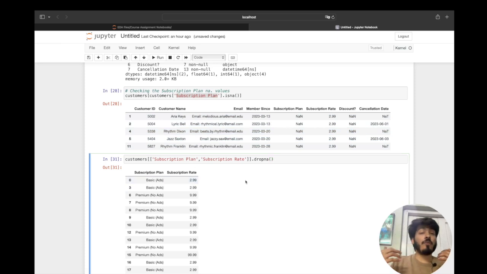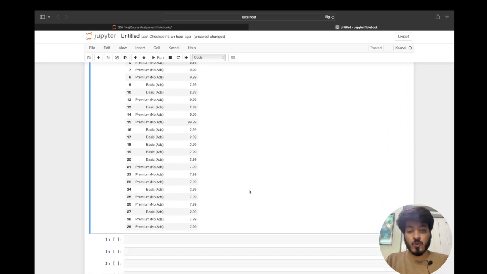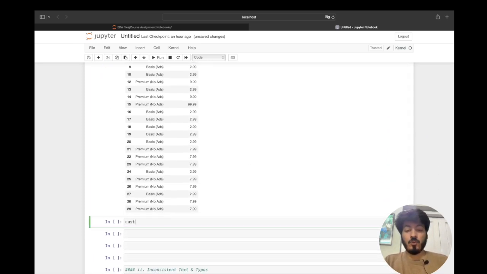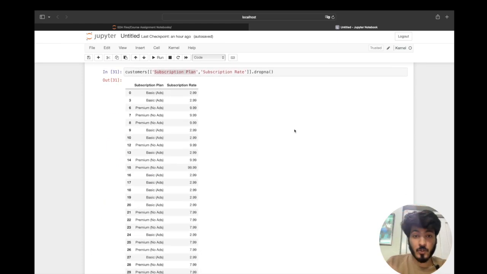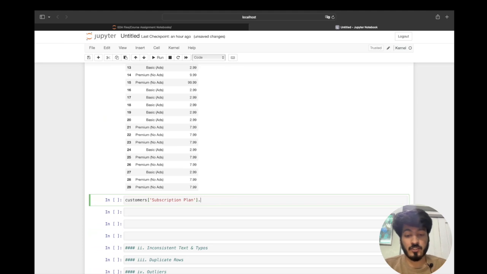So this is how you have to deep dive into data to see the trends that we just saw. Now we can go to customers and use the function known as dot fillna. What it will do is fill the NA with the thing you provide.